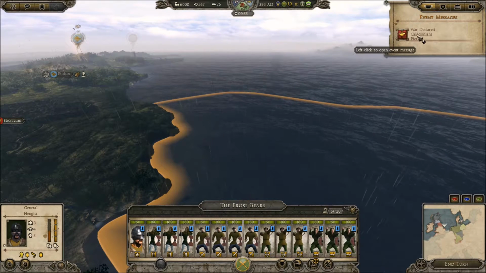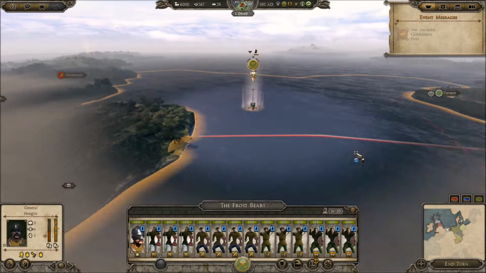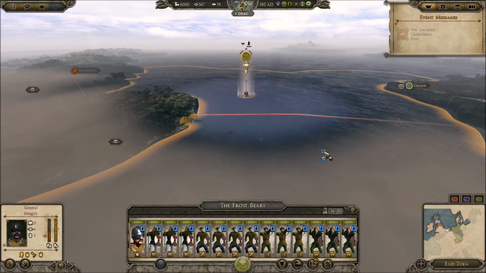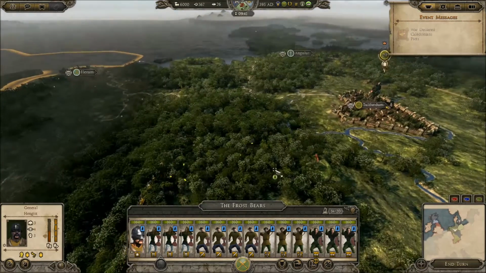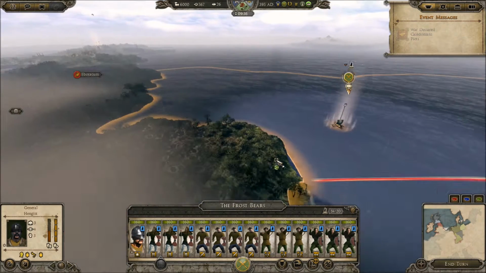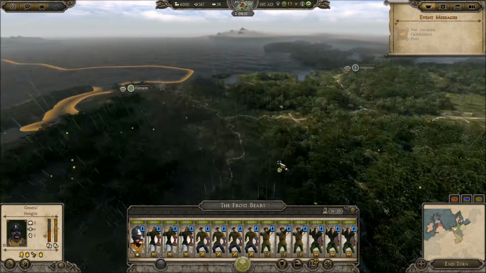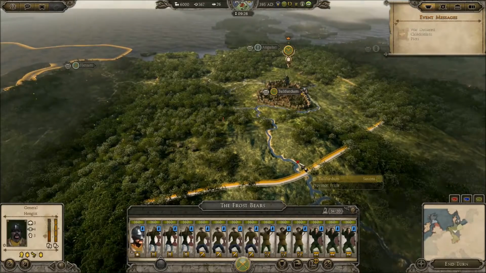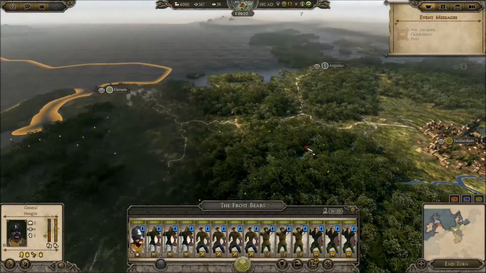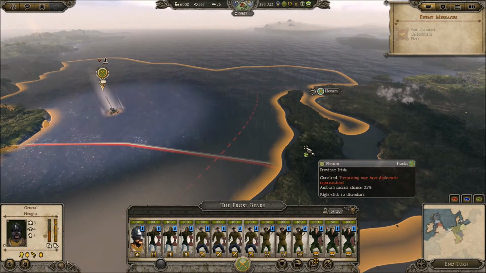Would you like to see me in Britain with that fleet, or would you rather like me not to? Well, that's a really good question. I think what's important for you is to consolidate your province right off the bat. Even though the Angles start off fairly friendly with you, if I remember correctly, I think the important thing is to consolidate the province right off the bat.